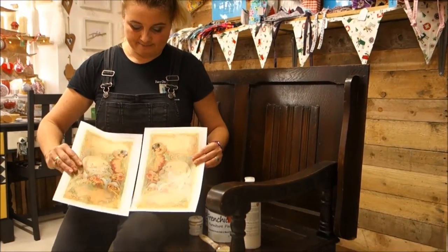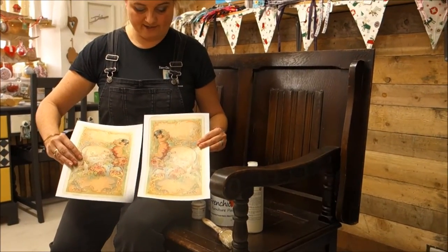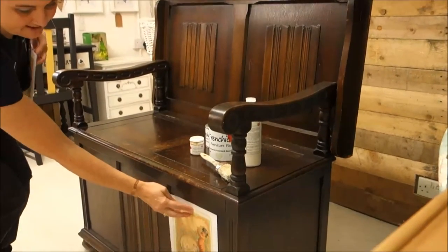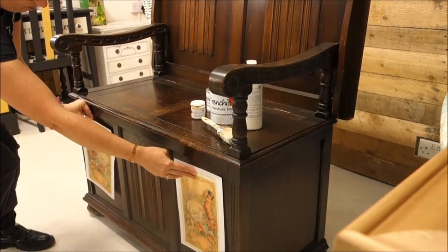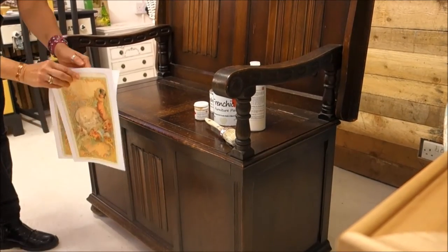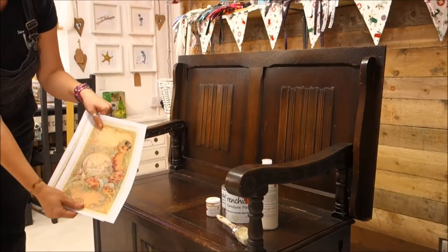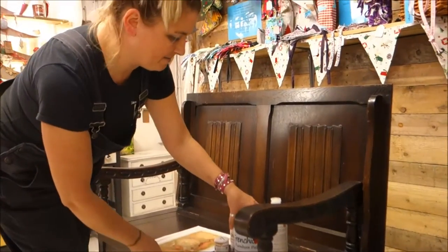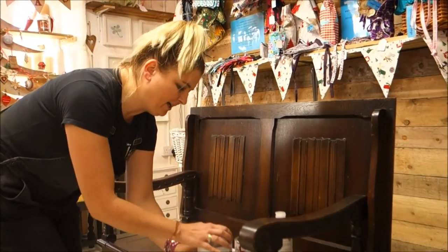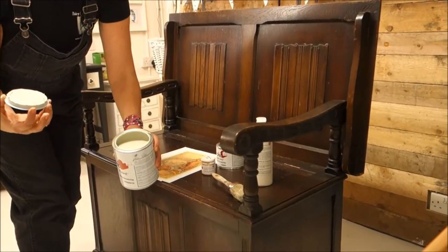I have pre-printed some image transfers, and as you can see, one's reversed, so I think it will look quite well. We're going to put one on this panel because it feels like a natural panel, and one on that one. That's the image transfer process, which we'll do minimally because I've already done a video on image transfer. The customer has chosen Wedgwood Green — absolutely gorgeous colour — and I haven't actually painted anything with this colour yet, so I'm quite excited about that.